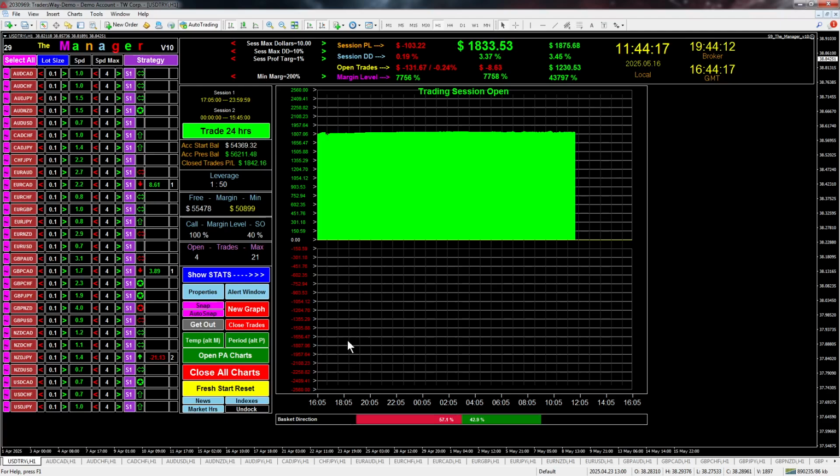And it always starts at the same time. In this case, it started at 16:05 Central Standard Time, because I'm on Central Standard Time. That's when I hit the Trade 24-hour button. If you got a session, one of these selected, and it hasn't come to this time yet, this won't start up until the session opens. But of course in 24, when you click on 24, it's going to open right now because we're trading 24.